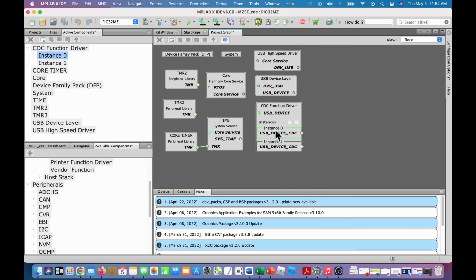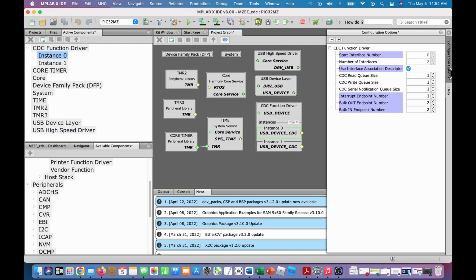Function driver, do instance 0. And 0, 2, yes. 1, 1, 2, 2, that looks good. Good, instance 1. That's 2, 2. Starts at interface number 2 and goes up to 4. Okay, that's standard, that looks good.